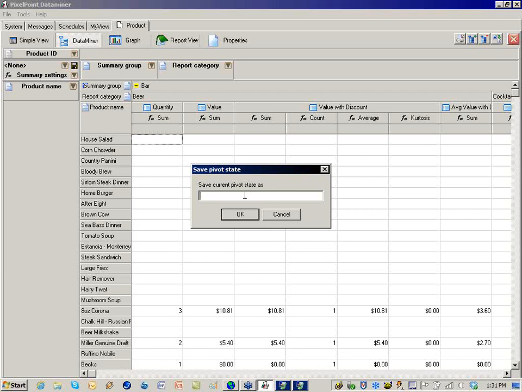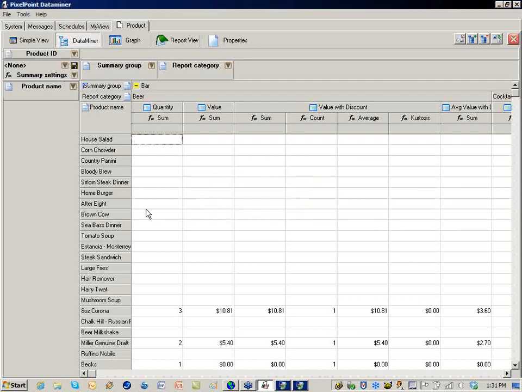So if I like the way it's displayed right now, but I want to do some more changes and messing around with it and so on, then I can actually go into this, save this or bookmark this current display, and then go and change things around. And I can always come back to that, in which case then I'll have this little drop-down box here. I can select on it and say, this is Scott's first display or something like that, and I can refer back to that to come back to that given display. So that gives you a good idea in terms of what you can do in terms of the level of data mining and manipulation and so on.